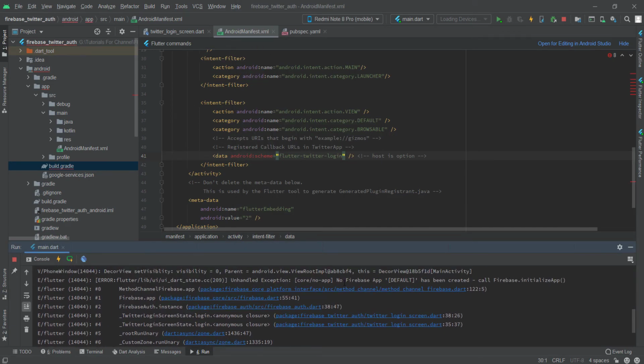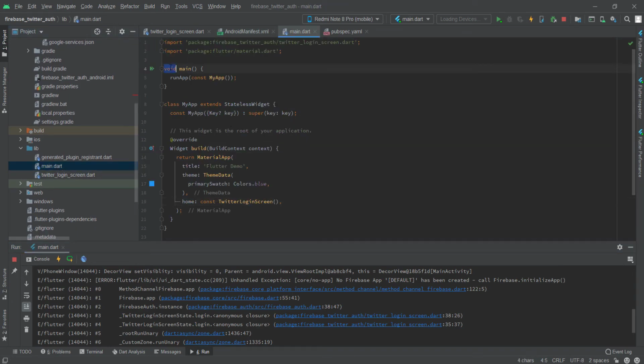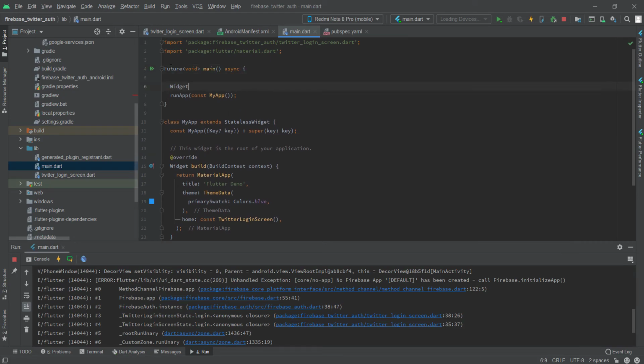Oh, so as you can see, an error has occurred that no Firebase app is initialized, so we need to open our main file, future void and async, widgets ensure.